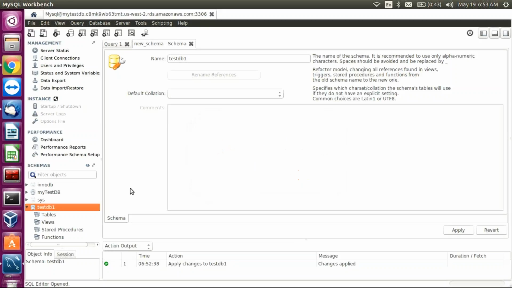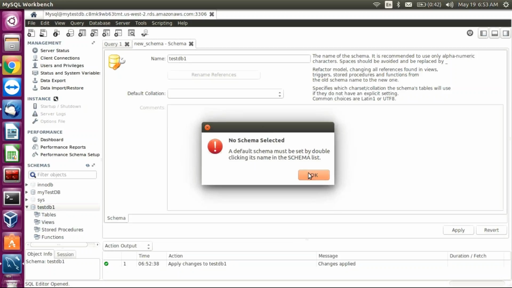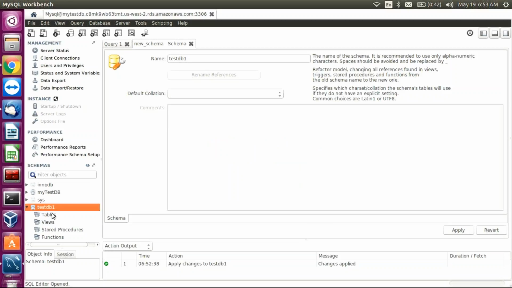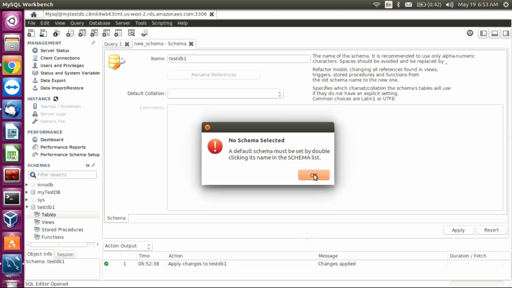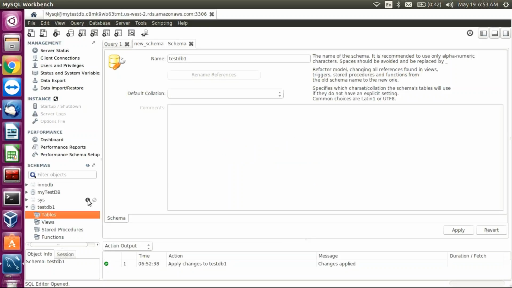Schema selected. Okay, not necessary. Leave it for now. So what you have to do is, I have created one schema. If you want to do anything, you can simply work on this.